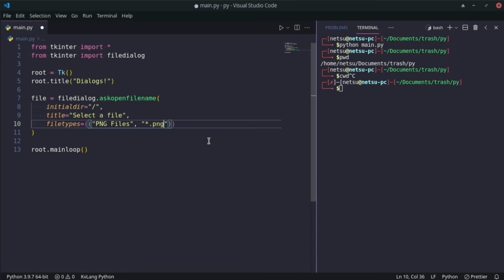Now what this means is that anything that ends in .png. This star is a wildcard. A wildcard just basically means anything. Any amount of letters, any words, any numbers, anything can go here. But on the end, it should end with .png.